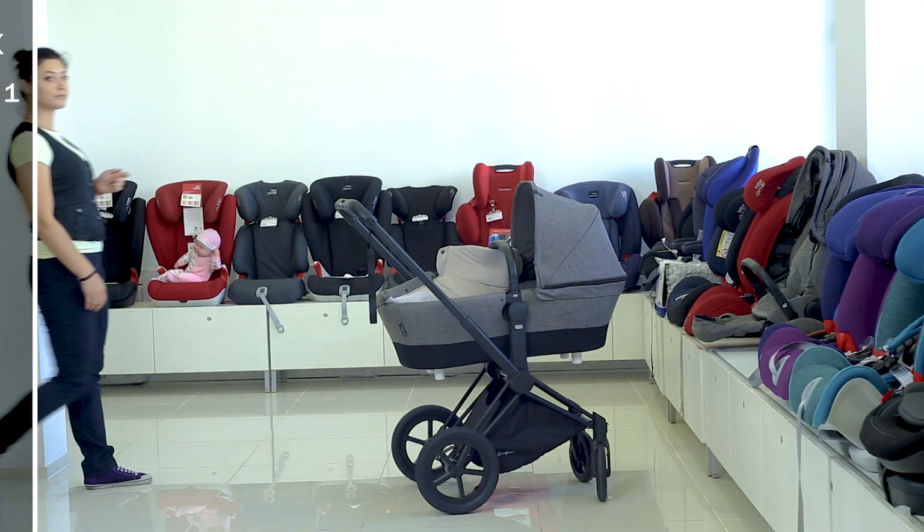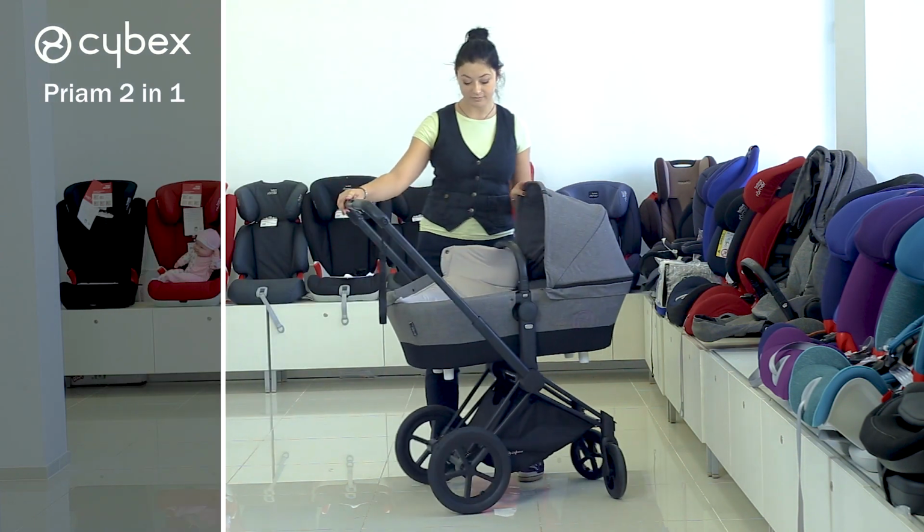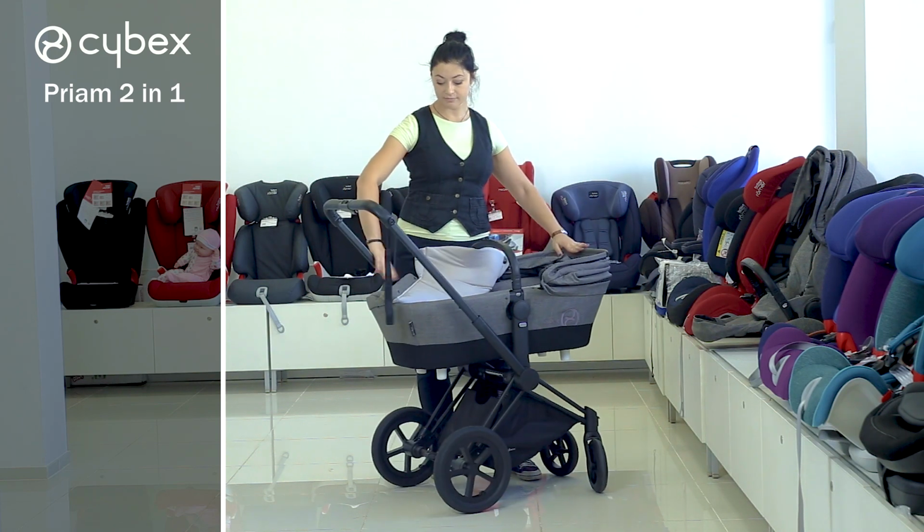So what specifications does this stroller have? Let's see. You can install both the cradle and the jogging block on the Priam Flame all-terrain chassis. You can also install the car seat.